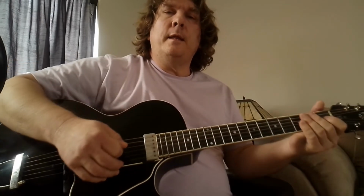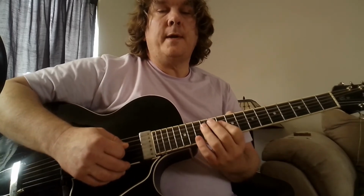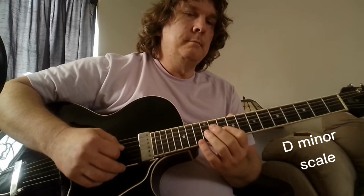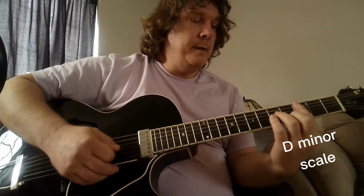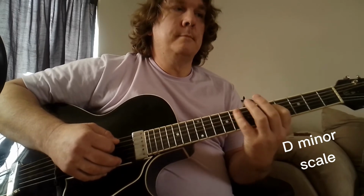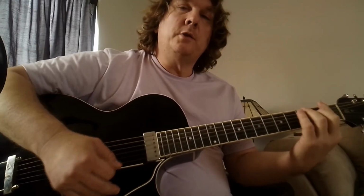Let's see. In the beginning of the song, there's a little slide guitar solo. You can play it at the 10th fret using the D minor. There's a D note there. D minor scale. You can play it at the 5th fret. There's the D on the A string. Either of those would work, or you can play F major if you know that scale.